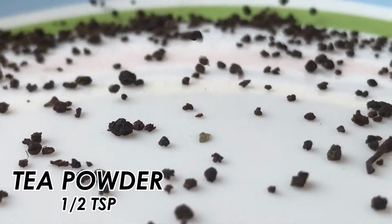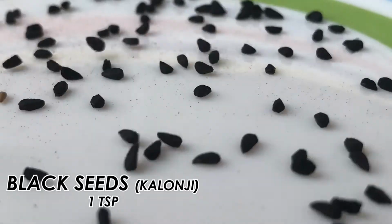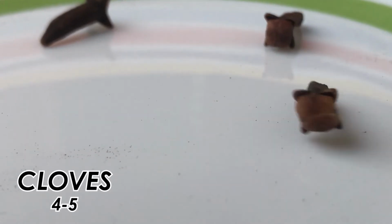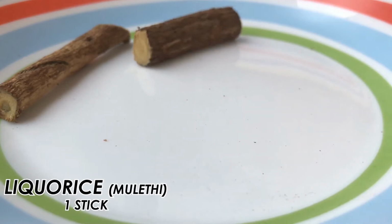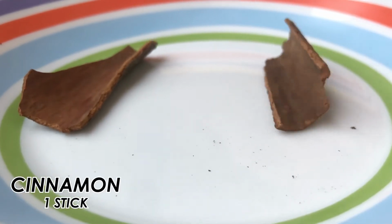Half teaspoon tea leaves. About half a teaspoon of black seeds, also called KALONJI. 4 cloves. I'm adding 5 pepper balls. A small stick of MULETI. A small piece of cinnamon.